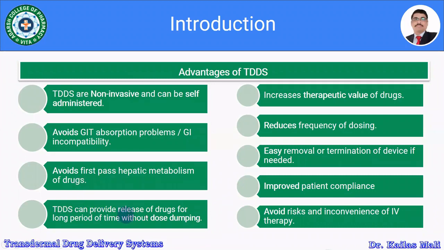TDDS can provide release of drugs for a long period of time without dose dumping. When we are designing the formulation for the oral route of administration, for example, a CDDS formulation, a controlled release drug delivery system, there might be chances of dose dumping, isn't it? And that may lead to toxicity.